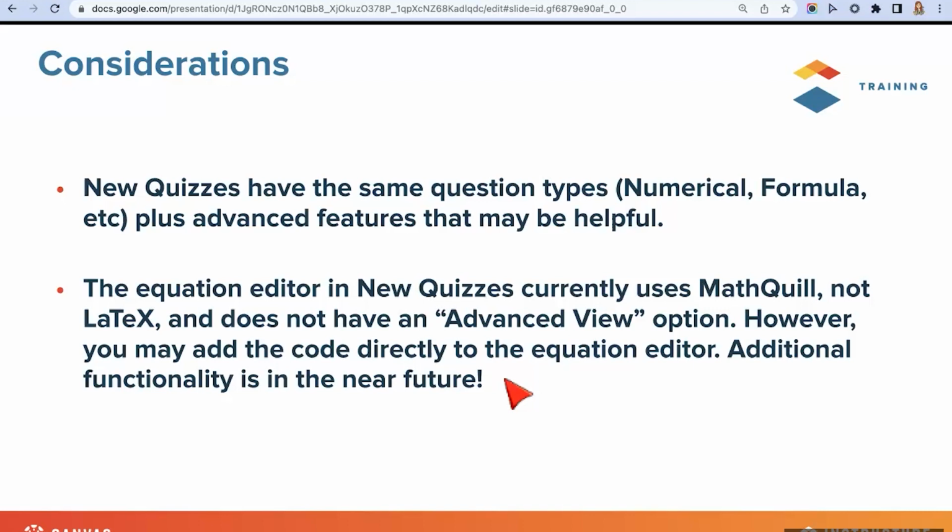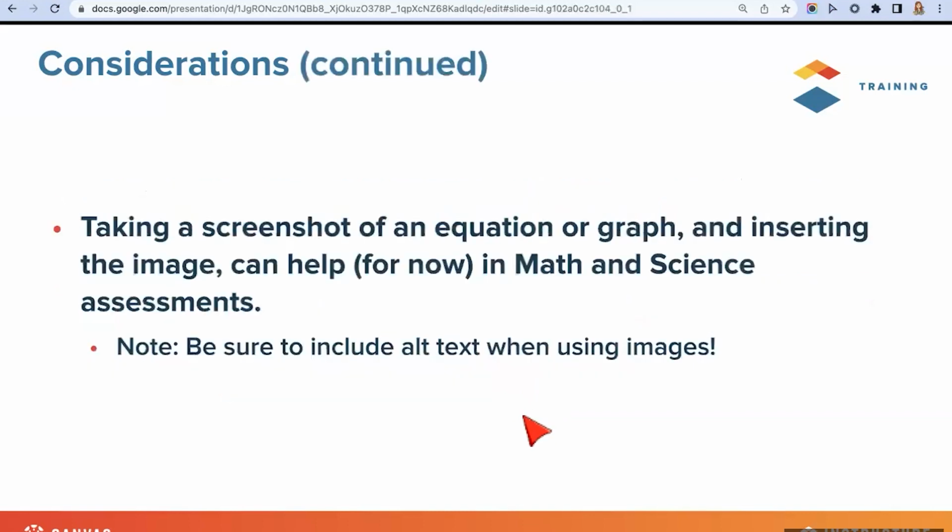So that equation editor currently uses MathQuill and not LaTeX. However, the typical RCE is coming soon to new quizzes. So very soon you will be able to use that LaTeX code in new quizzes as well.